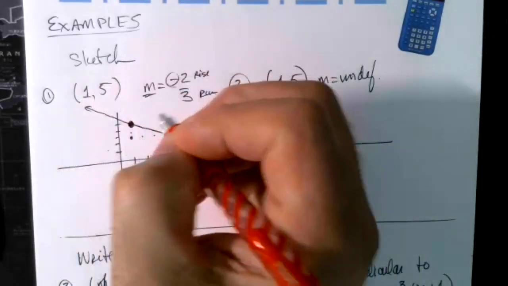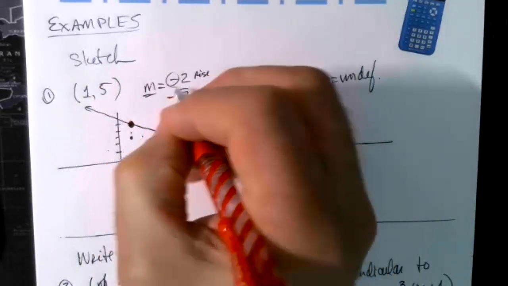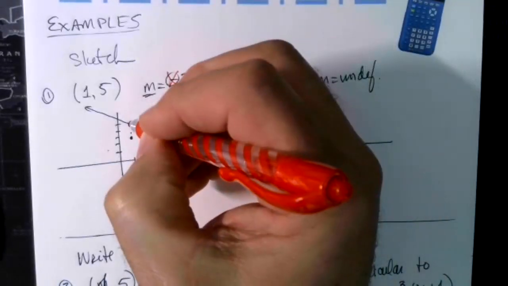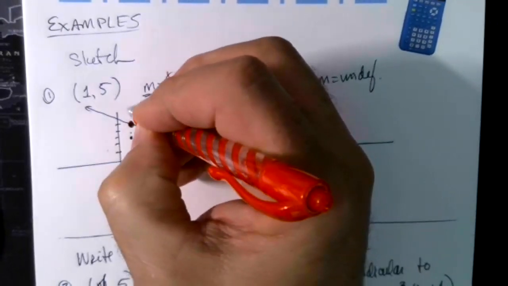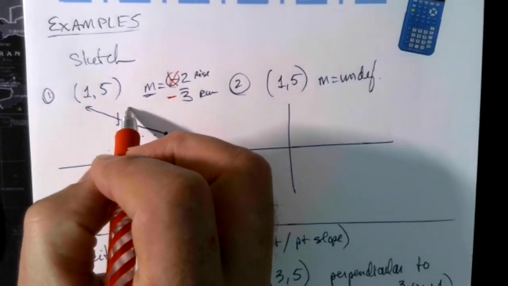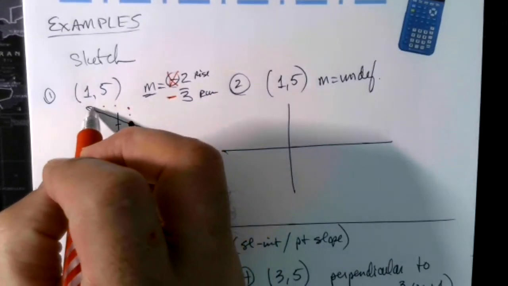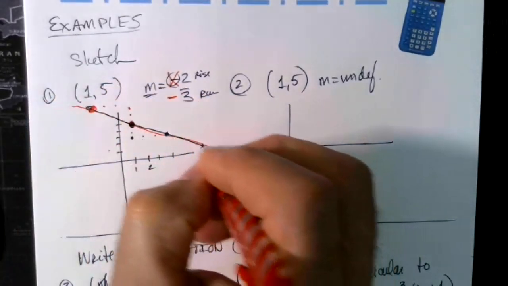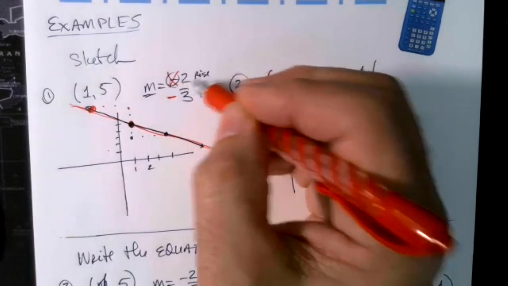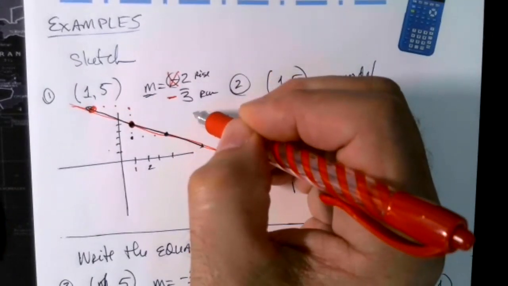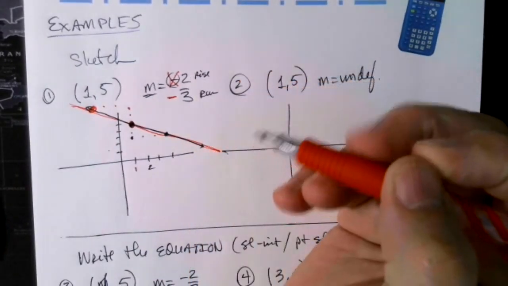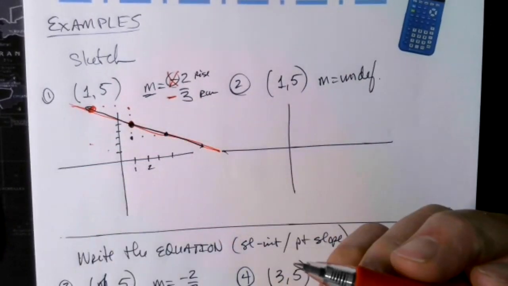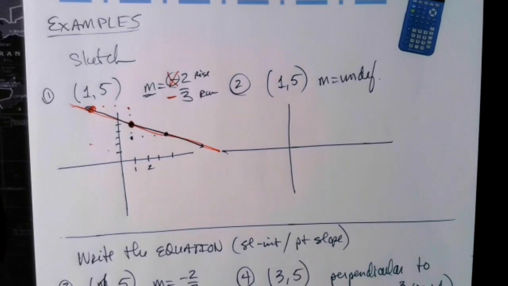Also worth noting, we could have started at this point because that was the only point we knew. And we could have thought of that negative as with the bottom and not with the top. It just can't be with both. So then I could have actually risen 1, 2 and gone to the left or backwards 1, 2, 3. And notice that still puts me on the same line because that works. Now, when there's a negative though, it doesn't make both of them negative. It's either one or the other. So if I would have gone down 2 and backwards 3, that's clearly a different line. So that would be a problem.